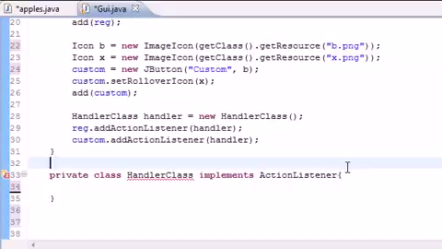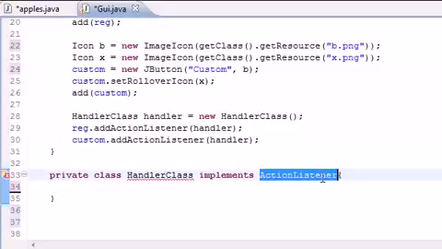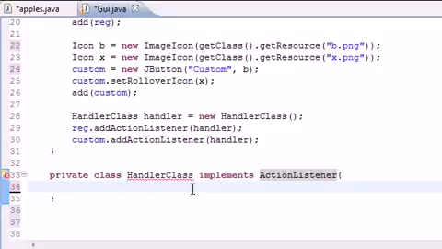What implement means in a nutshell is we're saying to action listener, all right, we want to use your class in our method, and action listener says, all right, if you implement me, I'll let you use my methods, but you have to overwrite every single method in my class. And we're saying, all right, we're going to inherit all your methods from you, but we promise we're going to overwrite them. It's a little more complex than that, but in a nutshell, that's basically what it means.